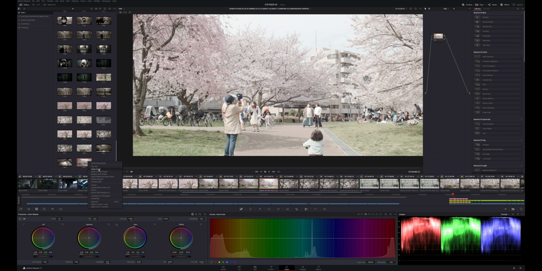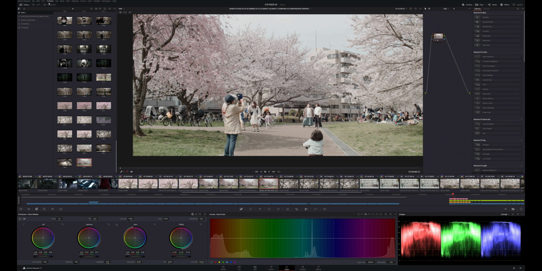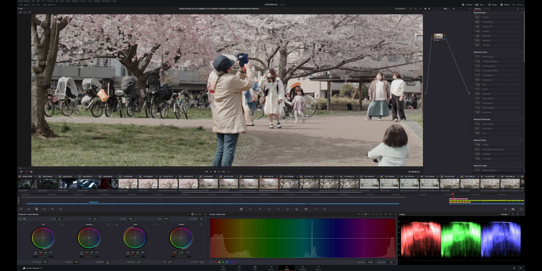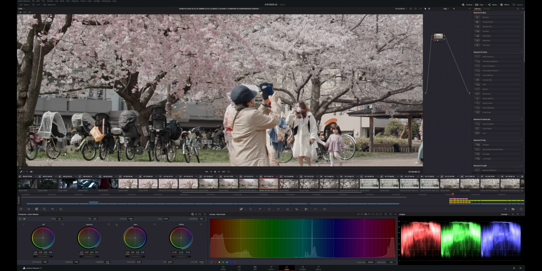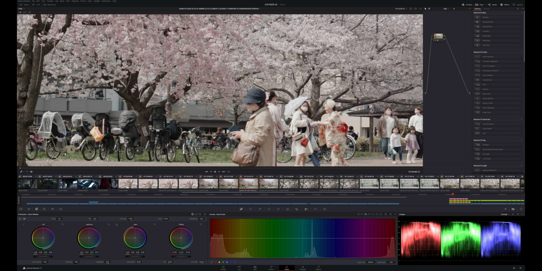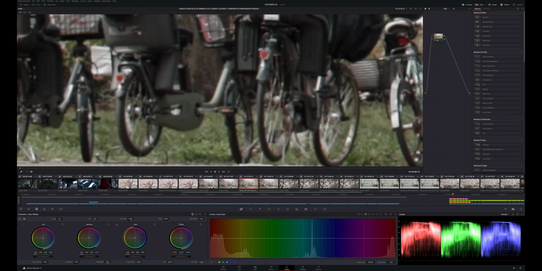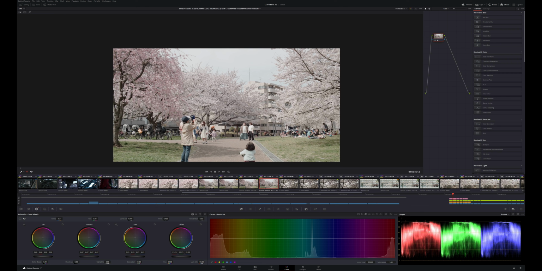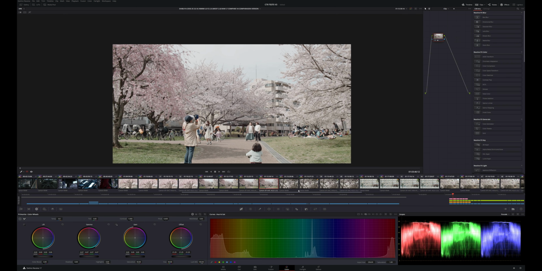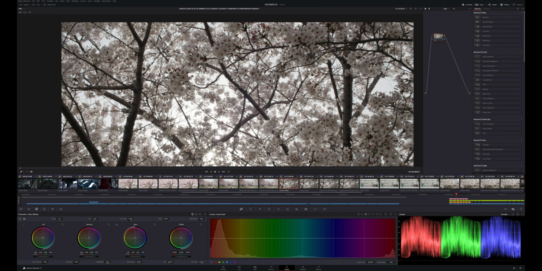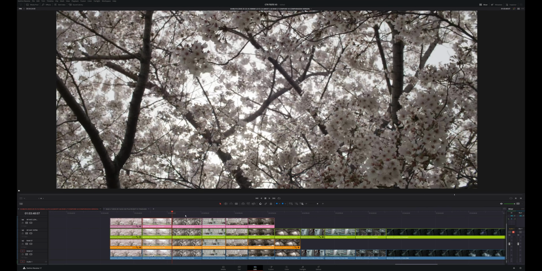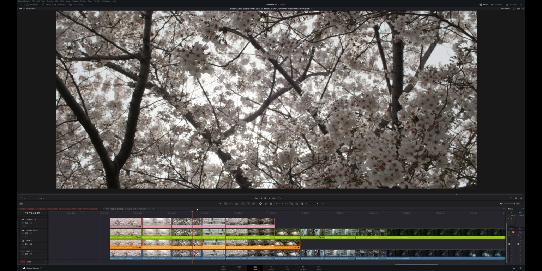If I just apply the grade I just did and then show you the Long GOP, this is Long GOP, this is the Intra, Long GOP, Intra. You can't tell, basically. So even when we're going up and down a stop, can't really tell. It's quite easy to adjust. So very impressive. The 10-bit out of this camera is still amazing. Now let's move on to the next clip, which is a very high contrast scene.